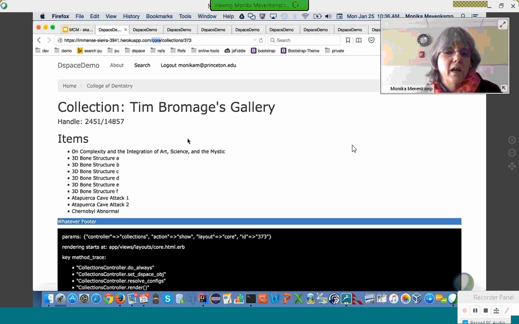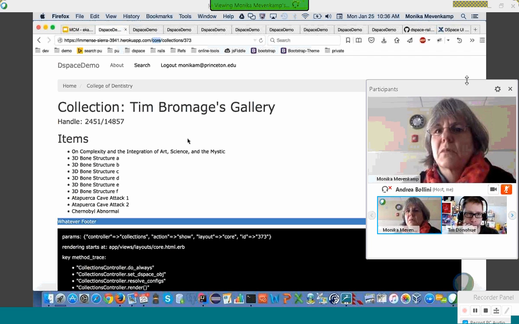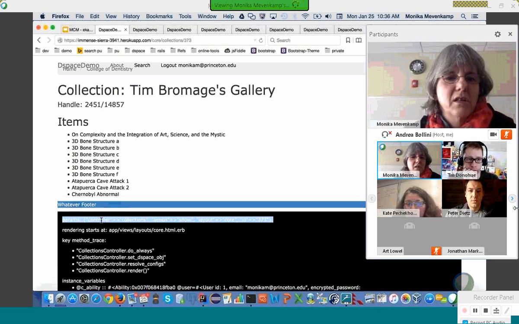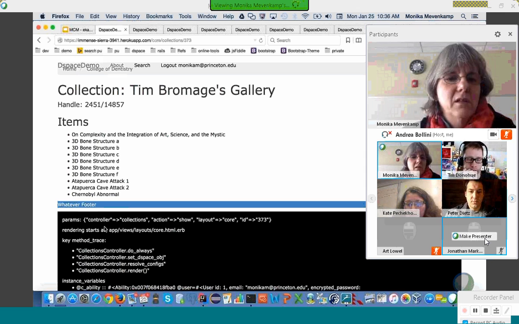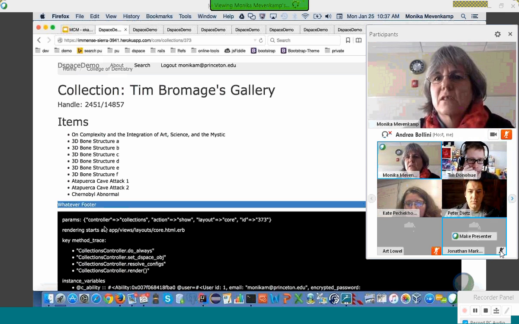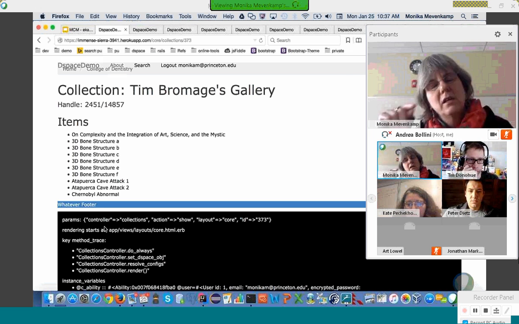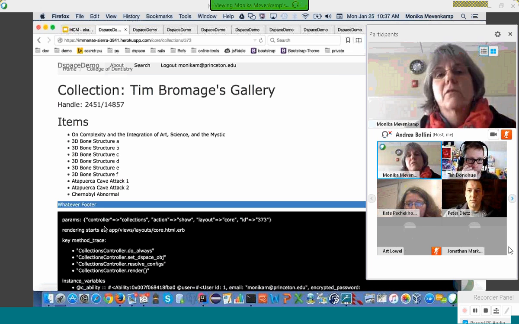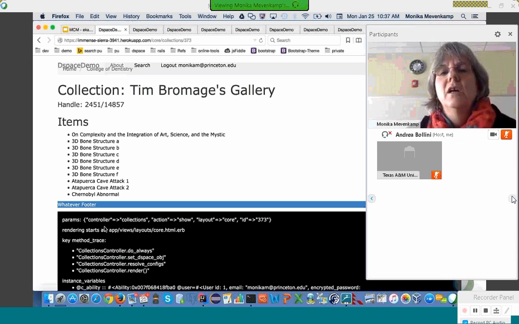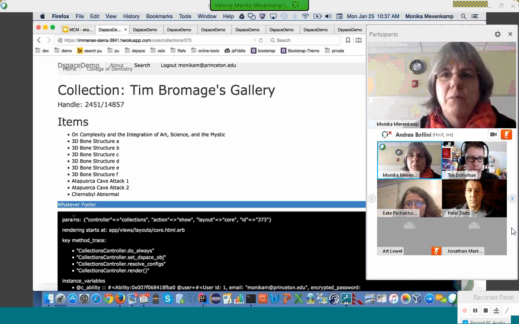And then what happens is that when this route mapping happens in Rails, it converts the routes into a parameter hash. That's all it does. And that's this parameter hash here. It says this route tells me that I should run the collections controller, the action show, with the ID 373, and with the layout core. That's because I doctored the way the route mapping is happening. I did that in the routes.rb file, and there's one little snippet of code in the application controller that makes sure that this layout information is properly inserted into the parameters array here.